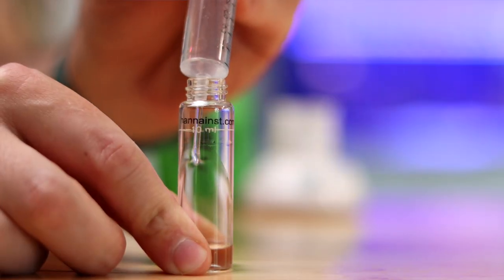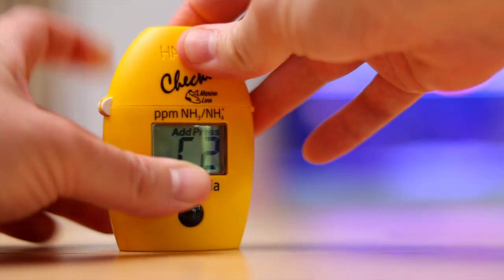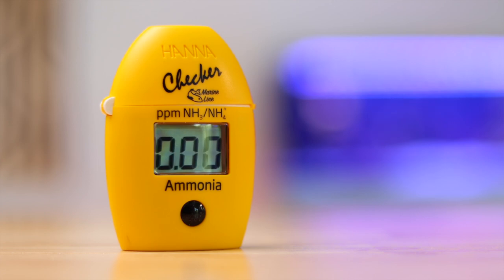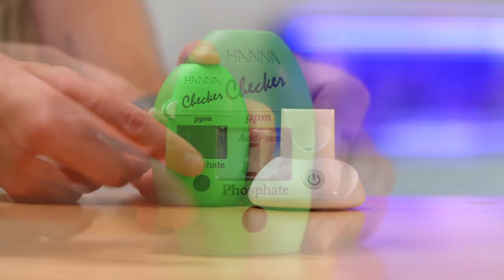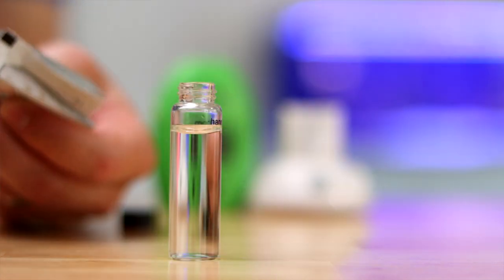I'm going to float the new arrivals for an hour or so while I finish a couple tasks I've been putting off. First up, we need to do a few water tests to establish our baseline. I cycled the tank several weeks ago and have been feeding the copepods phytoplankton daily. I've cycled so many tanks by this point that I'm almost certain it's safe, but it would be remiss of me not to check for ammonia. The ammonia level was near zero, so moving on to nitrate and phosphate next. These are going to be important to track, especially with the addition of livestock today, as the introduction of fish food and waste will likely cause these two parameters to soar.